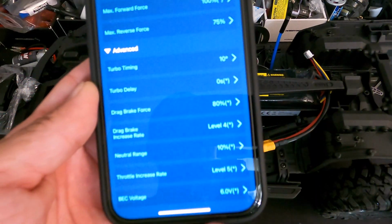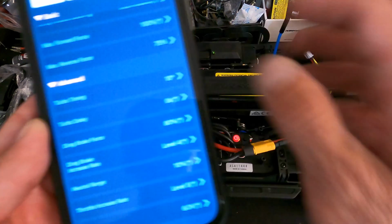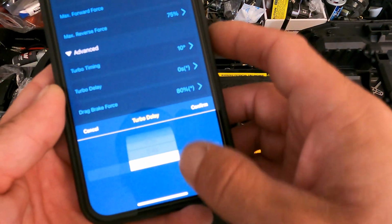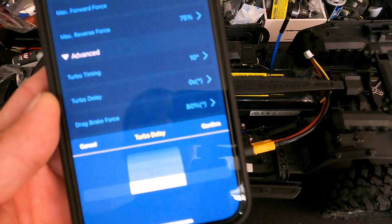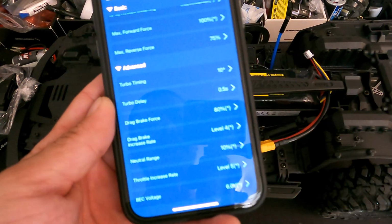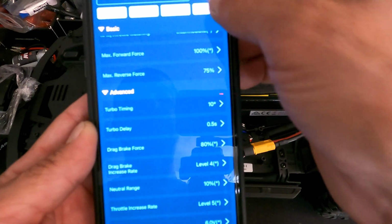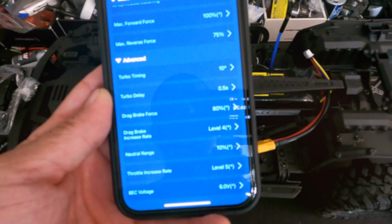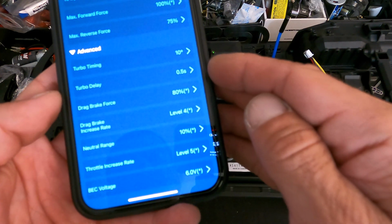You're just going to get higher speed. And people are like, well, why wouldn't you do that? Well, for runtime and temperatures, if you run in aggressive gearing, you don't want to run any timing. But for this, I like to turn my turbo delay all the way up so I can hear it. It's kind of like having turbo or boost lag, if you will, on the setup. So I think that's fun. So jump up there, hit save. So I got my turbo set at 10 degrees with a delay of half a second.